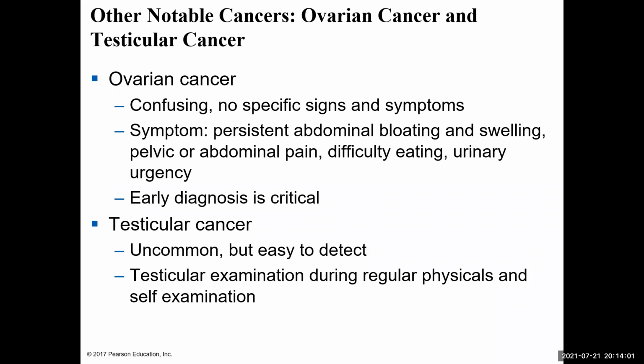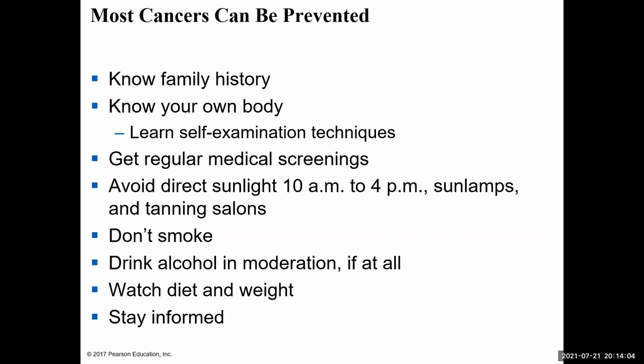And so just be knowledgeable. The big thing is that most cancers can be prevented. And if they're not able to be prevented, then hopefully you can catch them early. The big factor in allowing you to catch them early is really to stay informed, to be knowledgeable about what cancers exist and what a lot of the symptoms are for specific types of cancers. Right? Know your family history, know your own body. Do those self-examinations. Go to regular checkups, your yearly checkups, or your yearly mammograms or colonoscopies after you turn 50, or all of those things, so you're being preemptive.